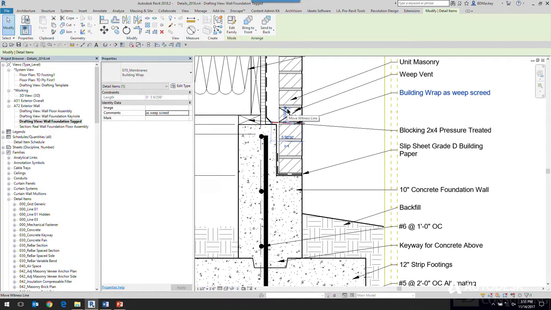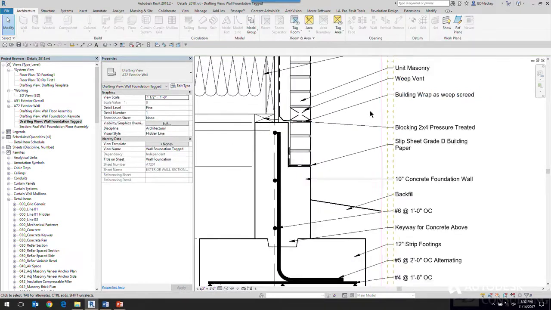So my personal opinion is I like doing type comments because then I can add additional types of tags, or you can do custom tagging parameters, whatever. But with keynoting, it's kind of locked down to the number and the text. I have had some clients who say, yeah, we want to do keynoting. And then they start working in their detail file, and then they start adding text at the end of their keynotes, which in my mind is almost as bad as just doing text in the first place. So that's kind of the thing for me.